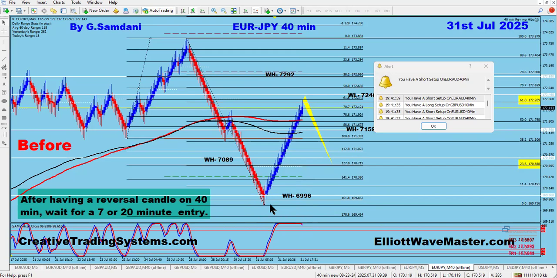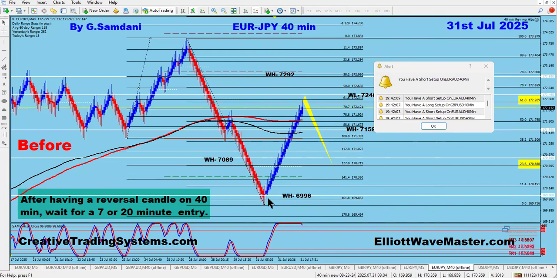And then later on, maybe a couple of hours later, you will see a long entry on the 20-minute chart as well. So what happened here, the reversal candle was done. When the blue candle starts, the reversal candle finishes, right? So the blue candle started here. At what time? Look at the bottom. It's 7:43. That is the time the alarm started beeping about the reversal candle being finished.